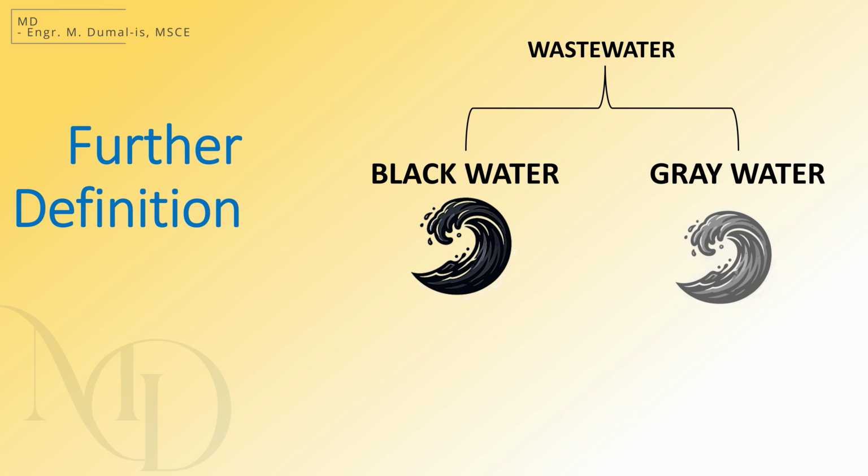Wastewater can be divided into two main categories. The first category is called black water, and the second is called gray water. Black water is wastewater that contains fecal matter and urine. This type of wastewater is produced in water closets or toilets, urinals, and bidets. On the other hand, gray water is wastewater that usually contains residues from washing processes. This includes water coming from bathtubs, showers, sinks, lavatories, and clothes washing machines. Understanding these two categories is very important because they are treated differently in plumbing.